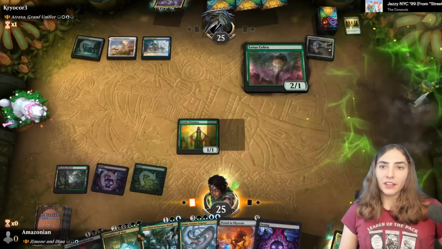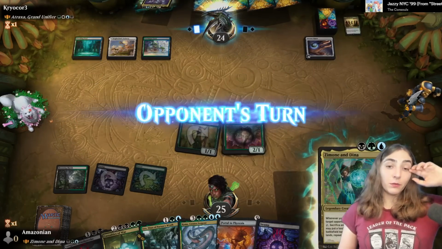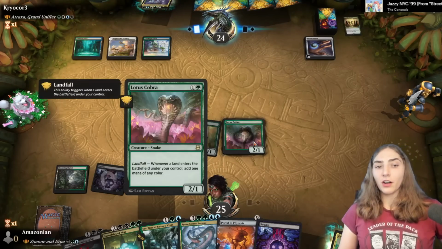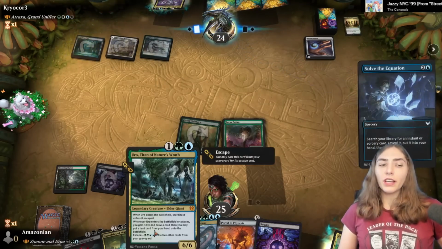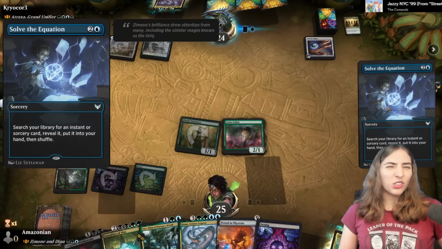No need to play the land after the Cobra. Swing in for 1. Next turn, we could go for Zimone and Dina using the floating mana off the Lotus Cobra. I think I'm more likely to go for Uro, though. Ooh, I'll solve the equation! What do you tutor for?